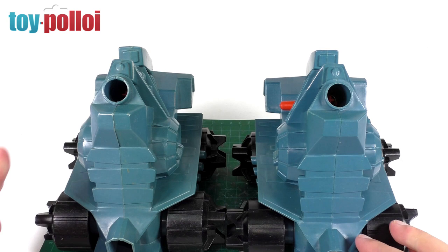Here we go. This is what I've managed to make. As you can see, I've made a little engine piece that will fit quite snugly in the back of the Sky Sled. I've actually made a couple of them just because I wasn't really sure what design I wanted to go for. This is a quite simplistic one, just with a couple of bits of tubing, and I put a couple of little panels on either side of the main jet just to make it look a bit bigger. And then on this one, I added a few bits of detail just around the end of it to make it look more like an exhaust.